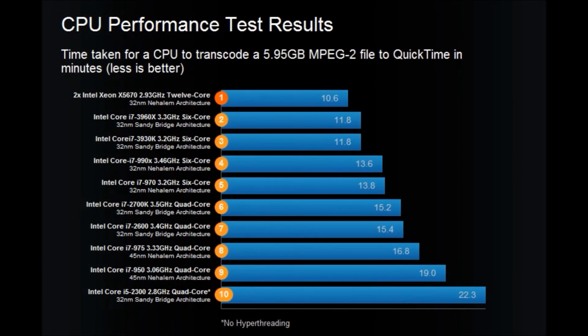Now, for applications that are not highly multi-threaded, like for example Photoshop, speed is more important than cores, and although I do not show it in this chart, the CPU on bar 2 is about 5 to 10% faster in Photoshop than the CPU on bar 3, because the CPU on bar 2 has a frequency which is 100 MHz higher.